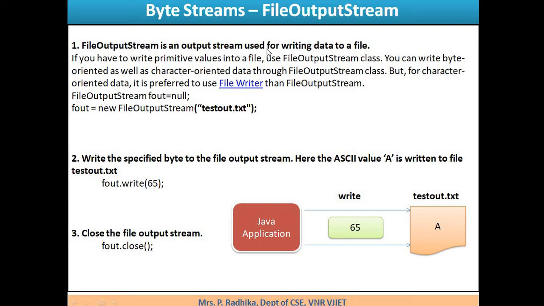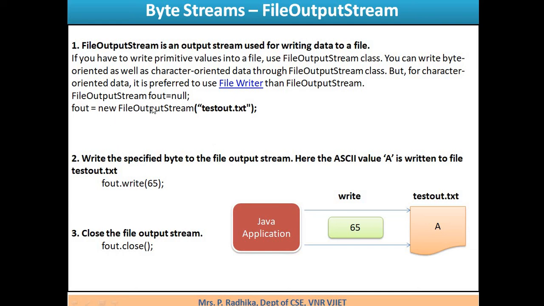It is an output stream used for writing data to a file. So if you have to write primitive values into a file, then use file output stream class. That means you can write both byte oriented as well as character oriented data through file output stream class. But for character oriented data, it is preferred to use file stream.